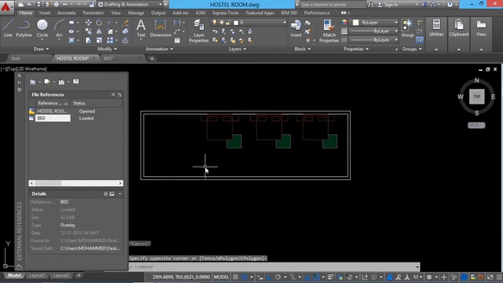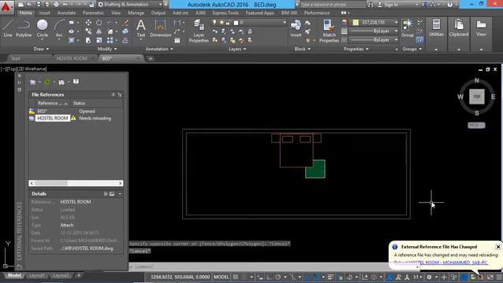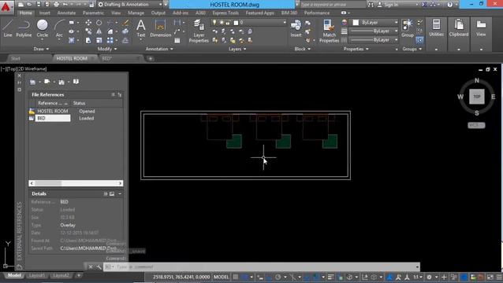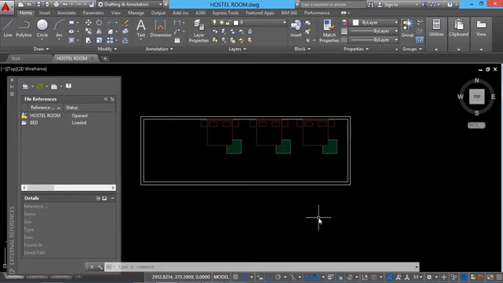and save it. Now you go to bed file and you will get an information bubble appearing asking you to reload it. Just click on it. That change will get reflected. Hence these two files are mutually Xrefed. So that can also be done. Whenever you want two files to be mutually referenced, you should take the reference type to overlay. So that's all about the concept and application of external references in AutoCAD.